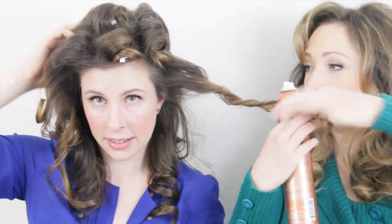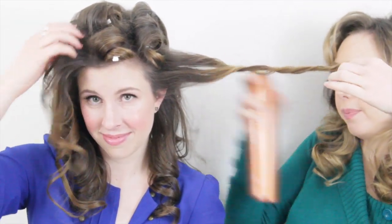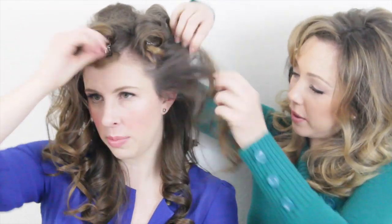Okay, well, you're undoing those. I'm going to show a little trick on this side of your head. So if you want your hair even bigger than this, what you can do is take each curl as they come out and wrap them around a little tighter in the direction that they were curled. Got it. Bit of a spray with some hairspray there. And then just grab a little tiny piece of end there and push this along here. And it kind of just makes it even bigger. Even more volume than before.